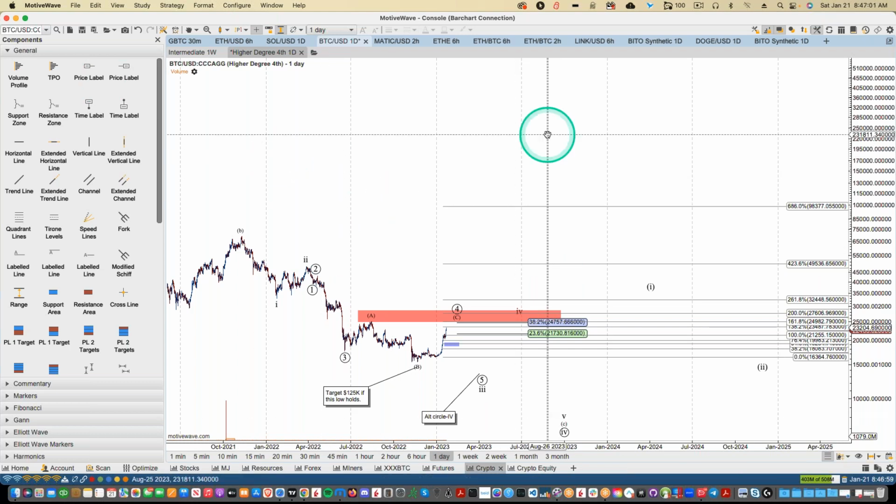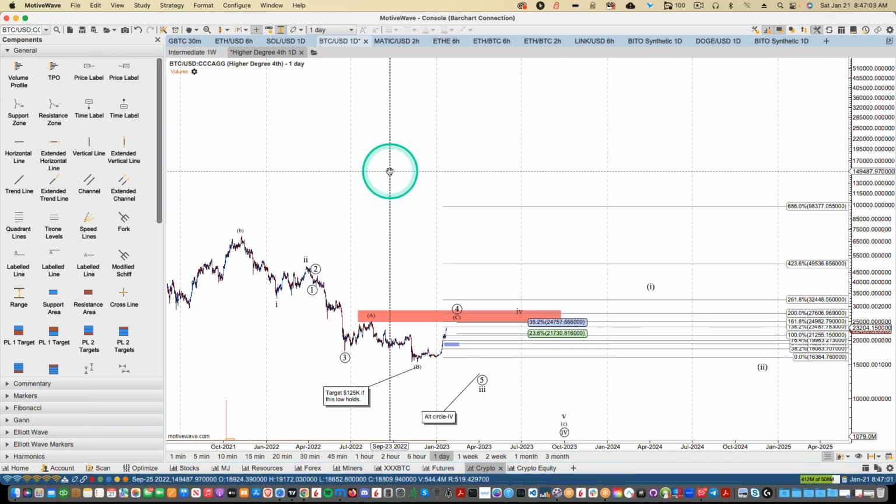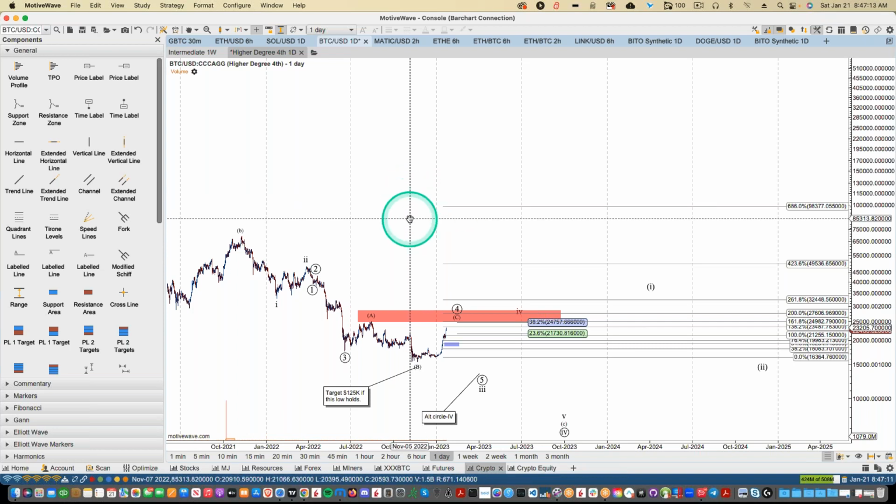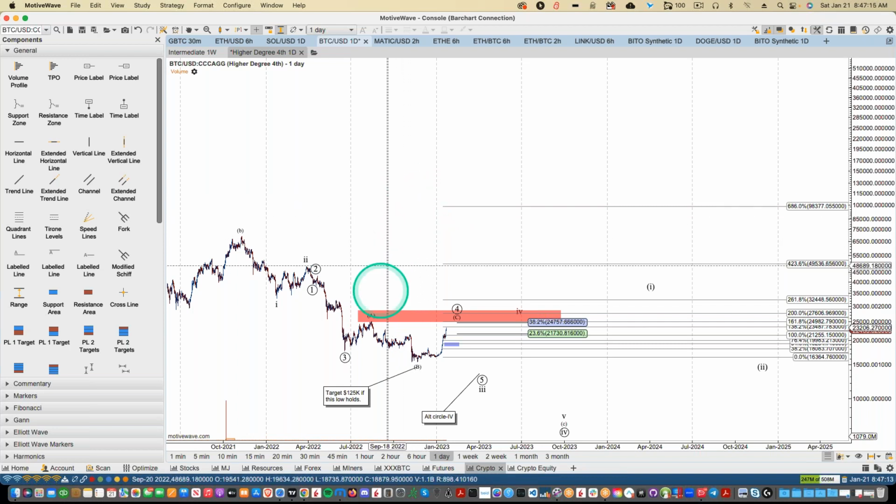All right, so that's enough I have to say about Bitcoin. Again, the bottom is not clearly in. It's possible the bottom is in, but it's not clearly confirmed that it is. That's the best way of putting it. I need to see it work through a few more pivots before we can say that. There's been a lot of morphing down here for sure. It's been difficult action down here, but that's the nature of corrective structures.